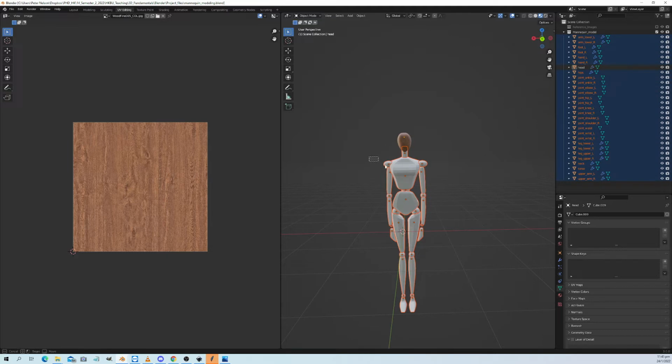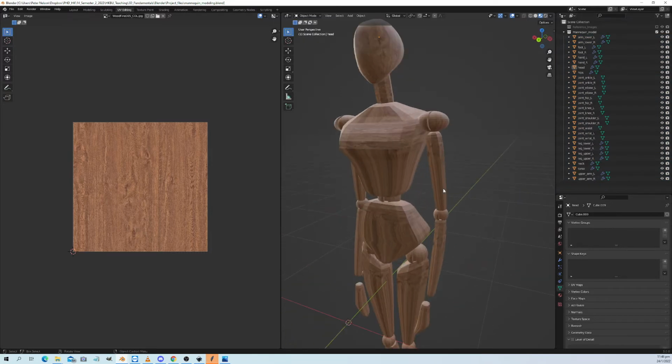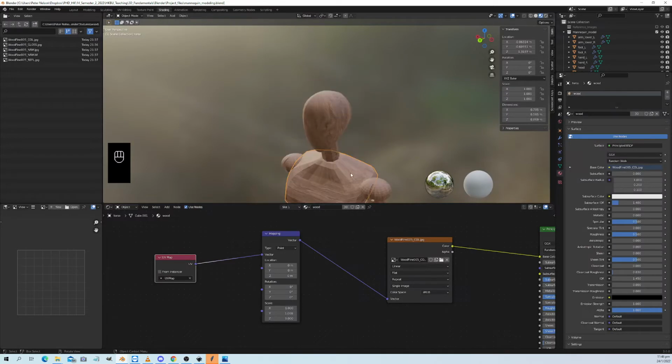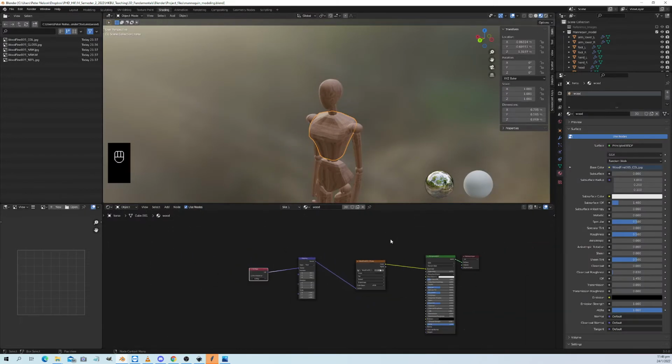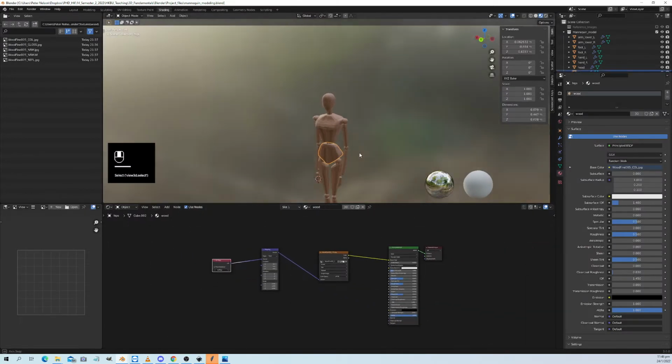Okay, so I'm going to select every part of the mannequin except for the head. Then I'll shift select the head, and that makes the head the active object. See how it's yellow and the other one's orange? That means it's the active object. Then I'm going to press Control L, and that will allow me to link the materials. Once I click that, it applies the same material to all of the different objects. So if I go back into the shading menu, they're all using this wood texture, which is super convenient.